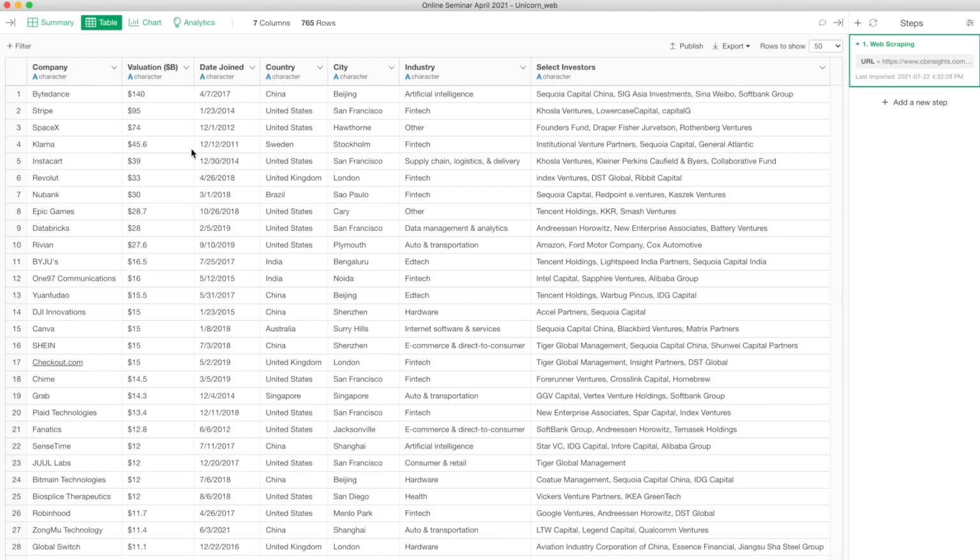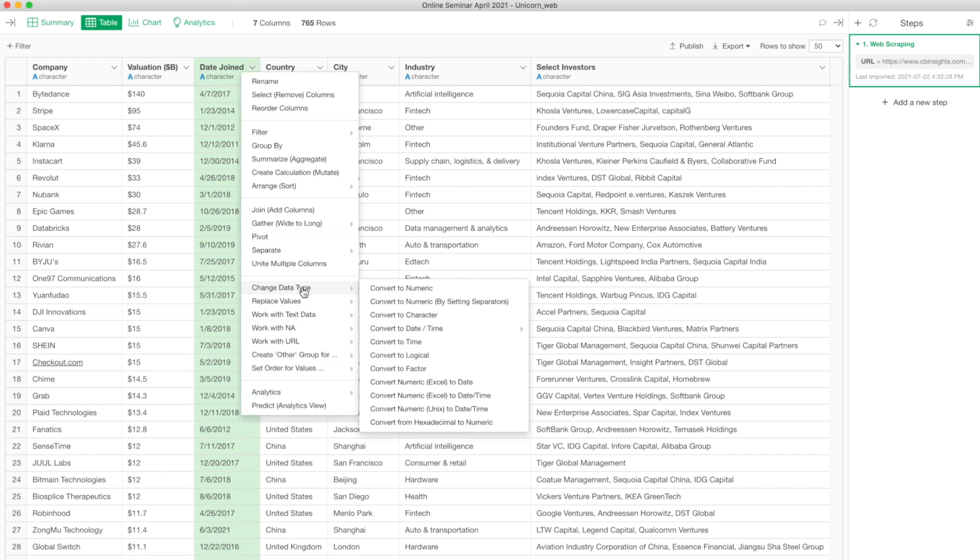Let's take a look at another example. Going back to the unicorn data, we have this column called date join. That's the date the company becomes a unicorn. Obviously this is date information, but somehow it's recognized as a character data type, so we want to convert it. We'll do the same thing: from the column header menu, select change data type, and convert to date and time.